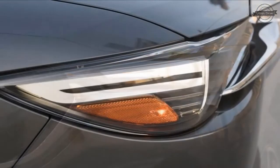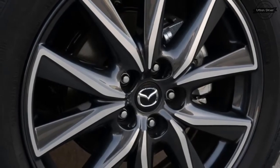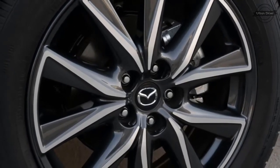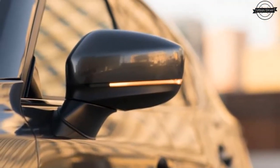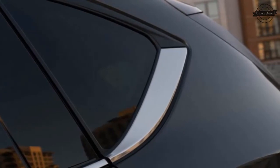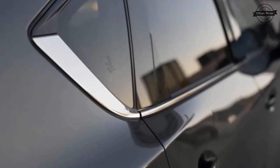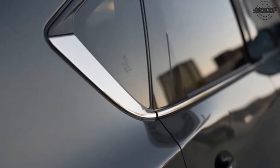Yet, as dynamically enjoyable as the CX-5 remains, it still isn't quick. It again makes do with a merely adequate naturally aspirated 2.5-liter inline-4, even as many competitors have adopted smaller yet more powerful turbocharged engines. At least the 2.5-liter is now standard, as is a snappy 6-speed automatic transmission.